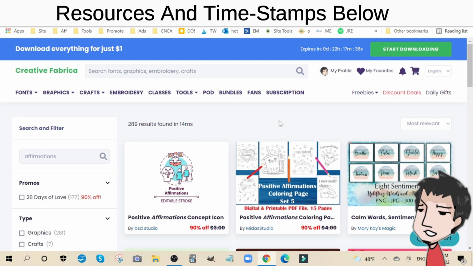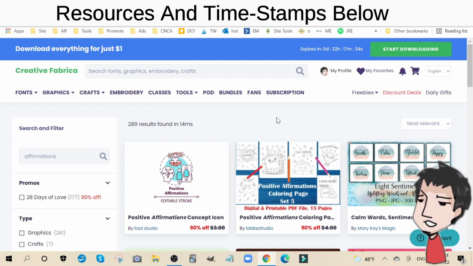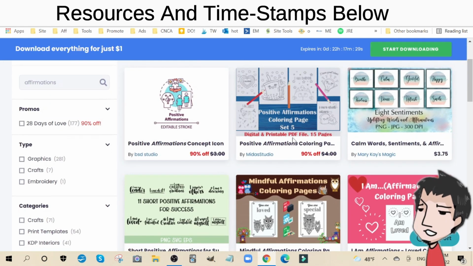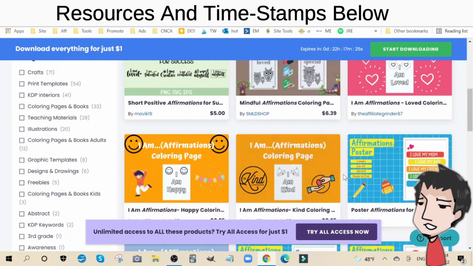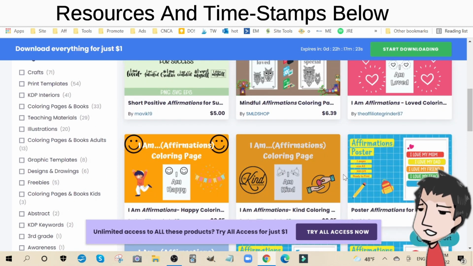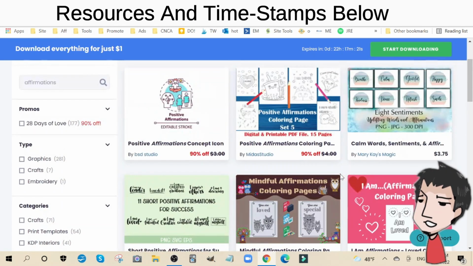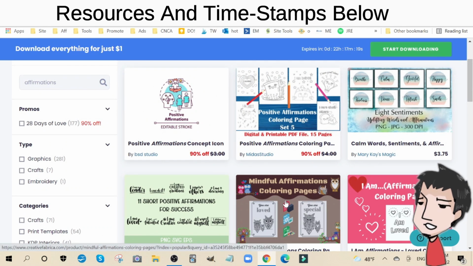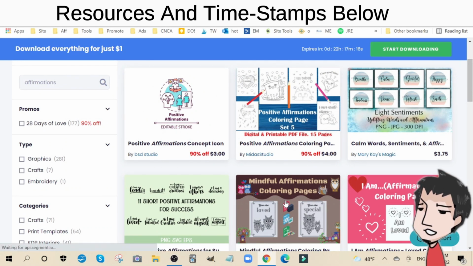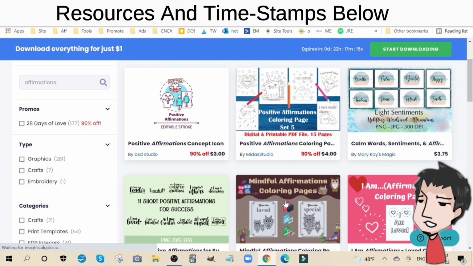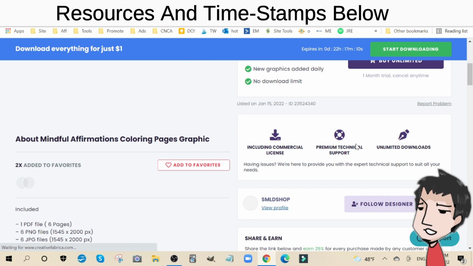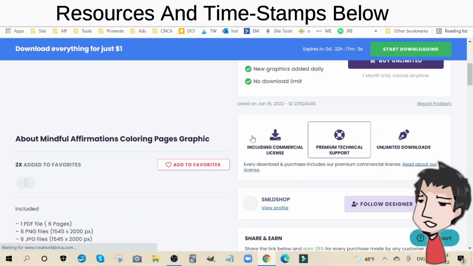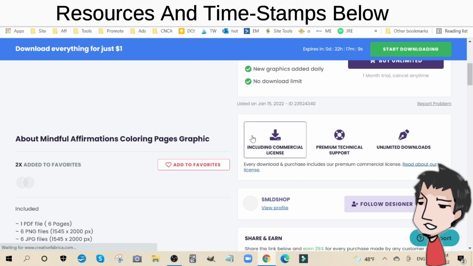Okay, I put in affirmation positivity prints, and there I put affirmations, excuse me, and there are a ton of different graphics and printable templates you can use. A lot of them you can edit yourself or customize, which is really cool stuff. All of them come with a commercial license. I believe if you buy something off of Creative Fabrica, you have commercial rights to them. Again, correct me if I'm wrong. This is not a place I go to a lot, Creative Fabrica, that is.